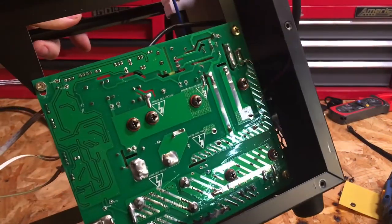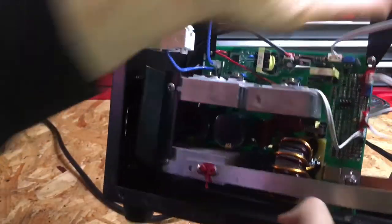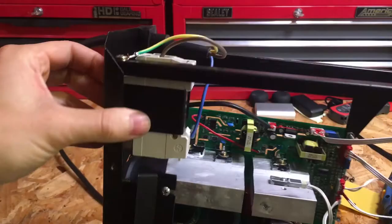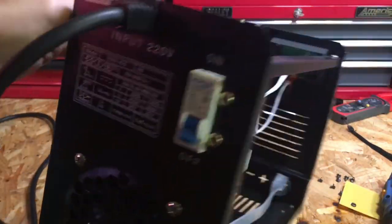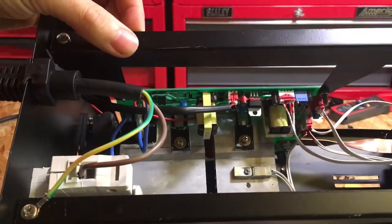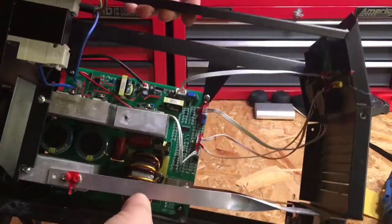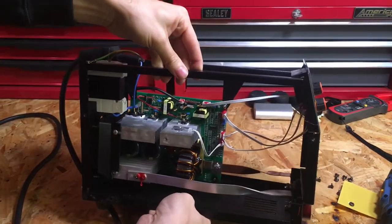Surprised actually, I always thought there was more in there than this. There's the back, and you can see the breaker up the top here, which is on the back. Yeah, pretty shocked at that actually. The welder could have been half the size.